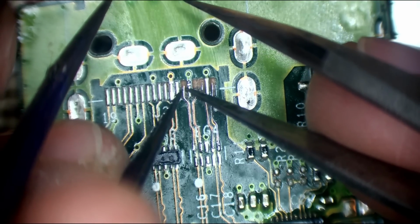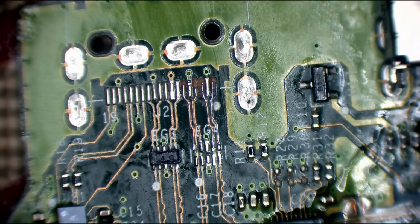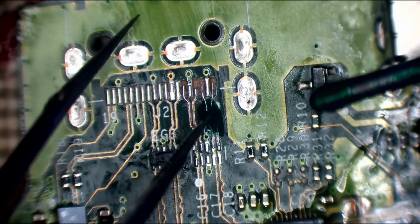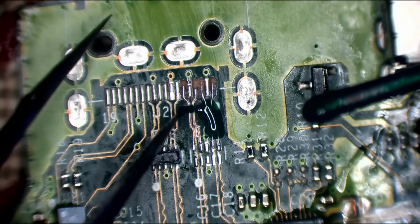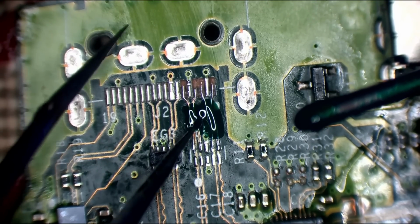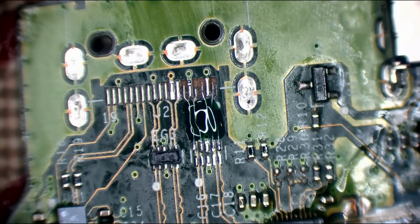Just gotta play around with it a little bit. Right, conformal coating time. But yeah, this will allow for future repairs if needs be. There we go, that's it. So that's nicely covered.